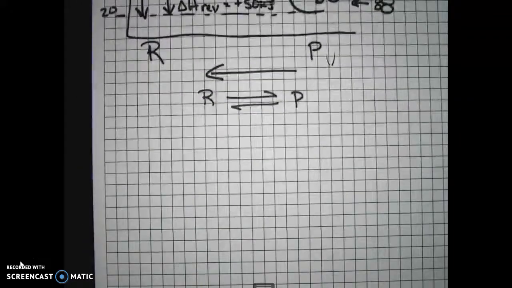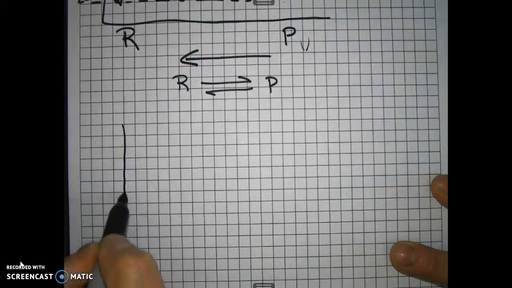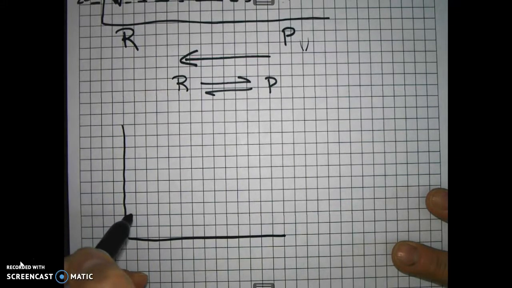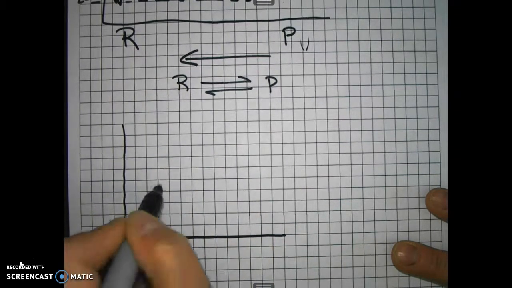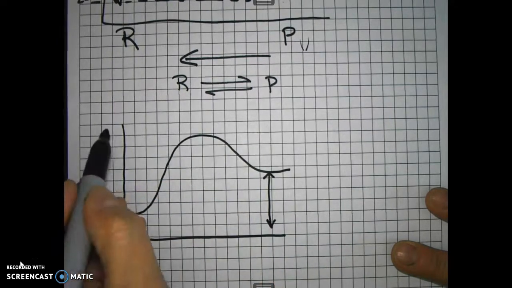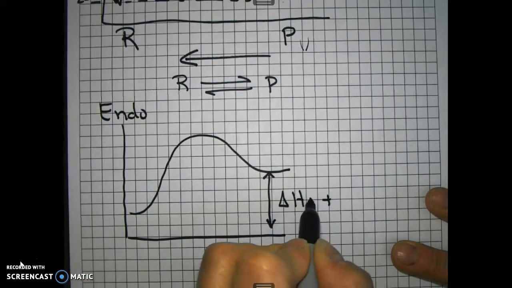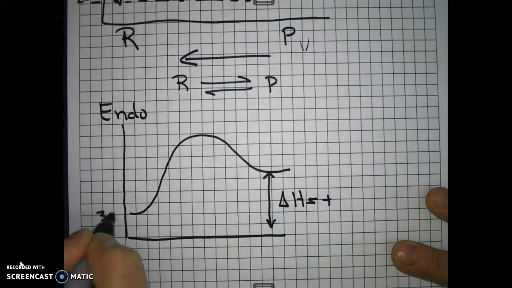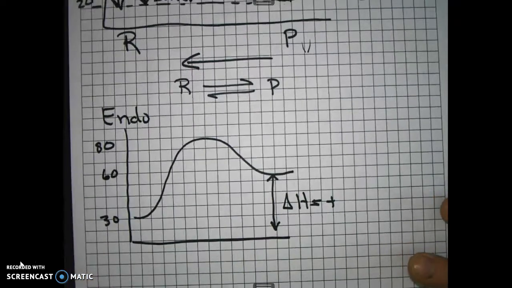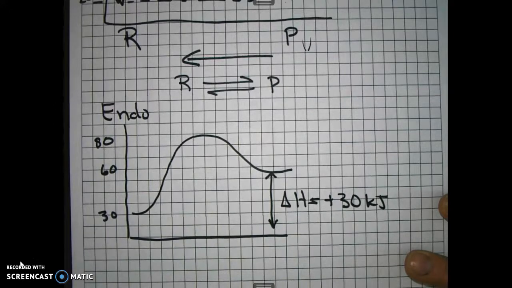So if you take a look then at an endothermic reaction, which will help us be a little cleaner here. For an endothermic reaction, we're going to start low and end high, because in an endothermic reaction you have to overall apply energy. So our delta H for an endothermic reaction is going to be some sort of positive value. Let's put some numbers in there. Let's say 30, 80, and 60. That means it's a positive 30 kilojoules for our delta H.